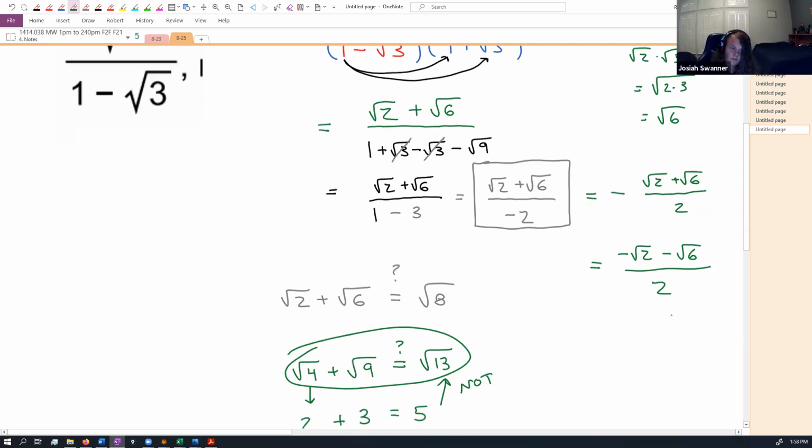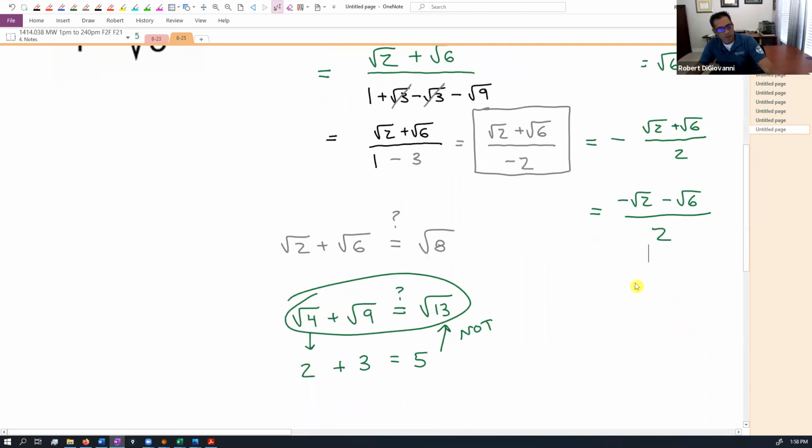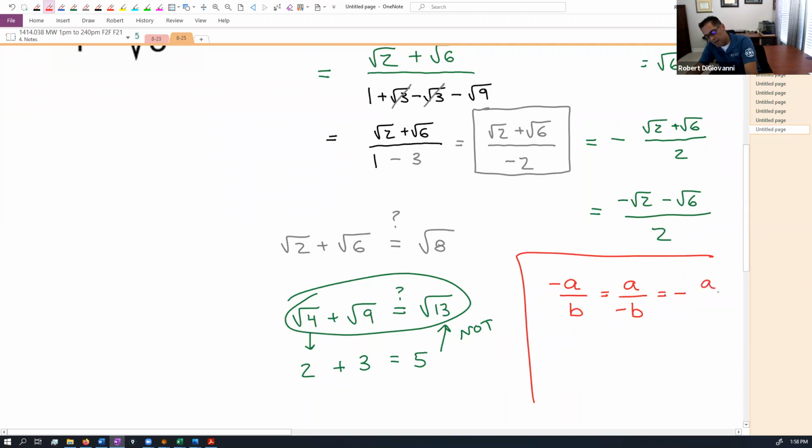Yes. So what's going on here? Okay, so what's going on is this. Anytime you have a fraction, doesn't matter what the fraction is, if you have a fraction, A over B, if you have a negative sign, the negative can be on the top, or you can put the negative on the bottom, or you can put the negative out front. It does not matter where the negative is. You're free to move it around, all right?